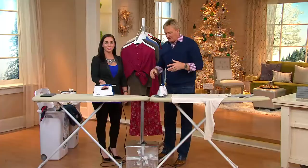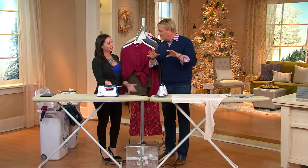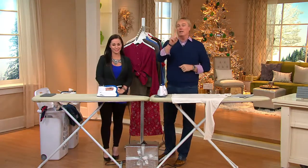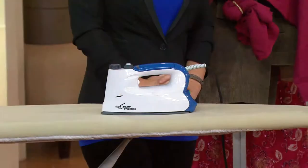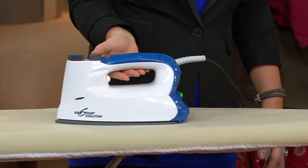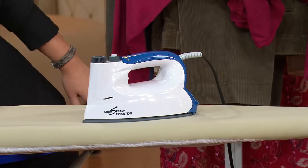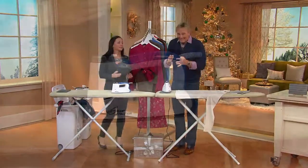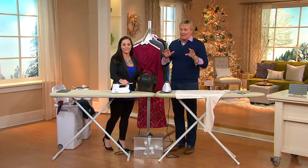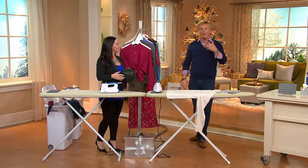I presented it in red and all those other colors while supplies last, and I kept saying that when the color sells out it's never coming back at that price. We're down to one color — limited quantity in that color. It's the blue in the famous Euro Steam Iron. The ceramic sole plate has been on QVC before, but this is the lowest price we have ever offered for this Euro Steam ever, with 5 easy payments of $21.80 and free shipping and handling.